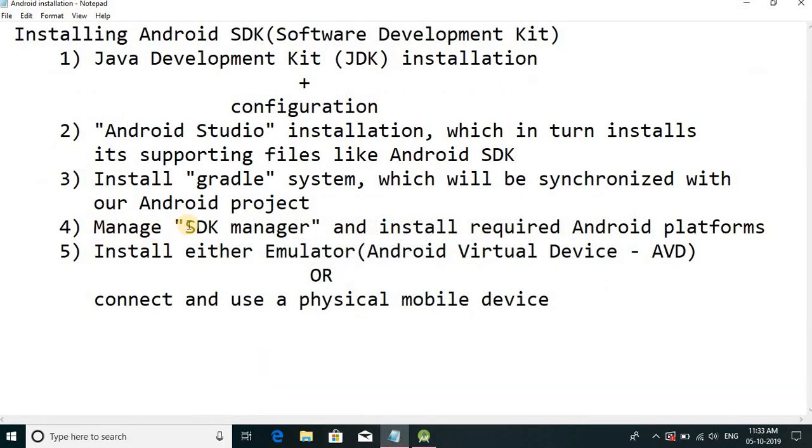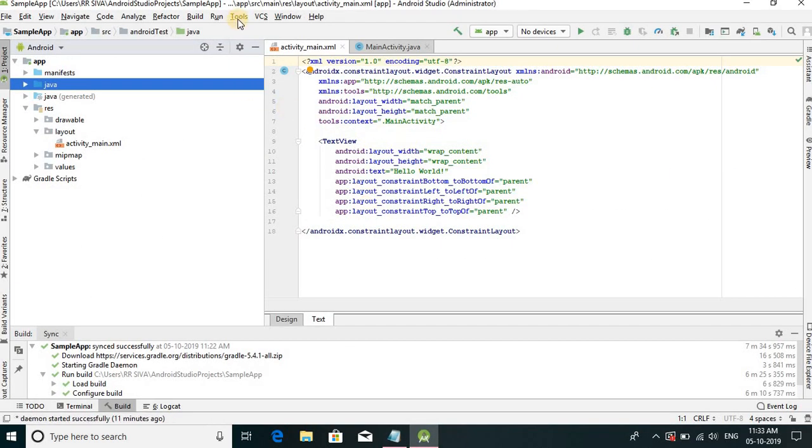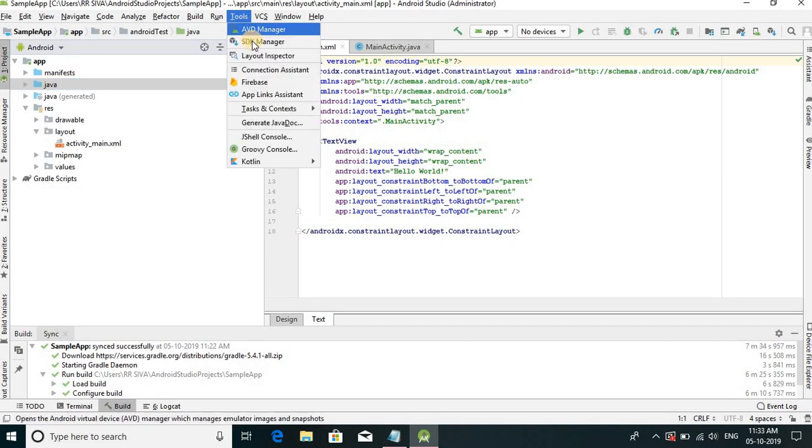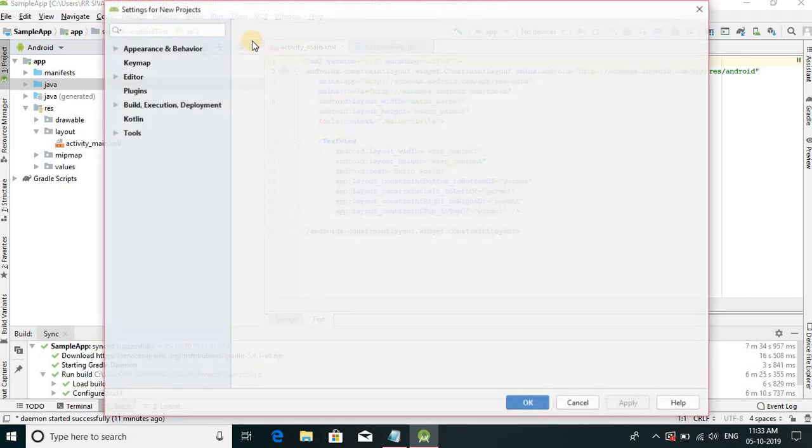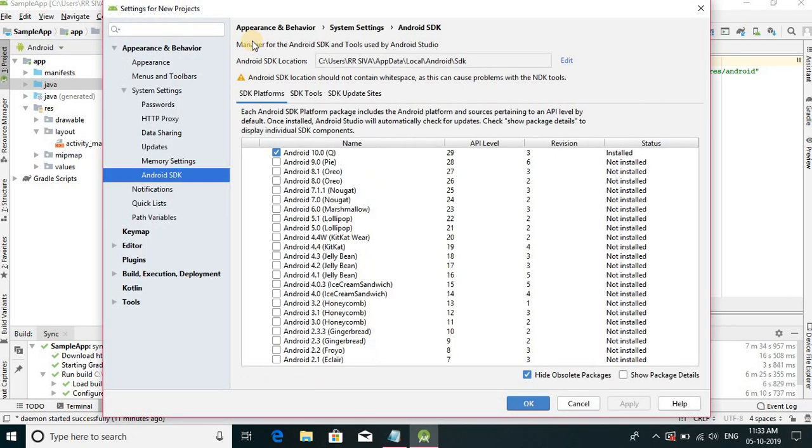Next is, as a fourth step, we need to choose and install SDK manager. So how can we do this? So for this purpose, go to tools, click on SDK manager. SDK in the sense software development kit. As the latest edition Android 10.0 has already been installed. Of course you can install whatever the required SDK platforms.